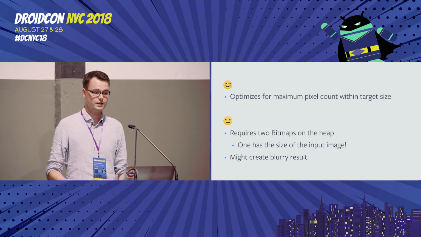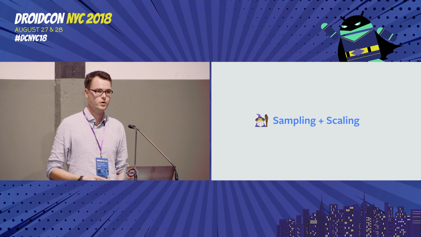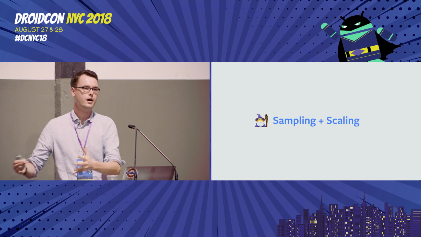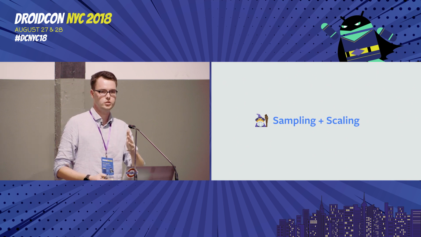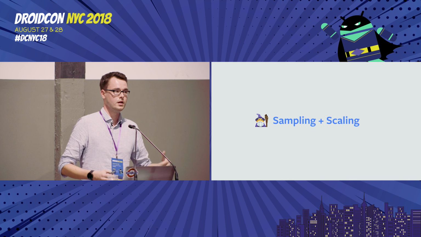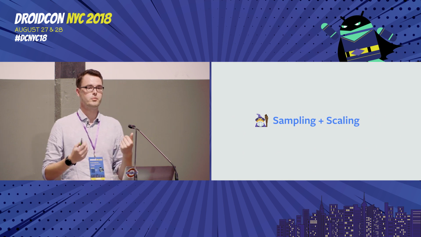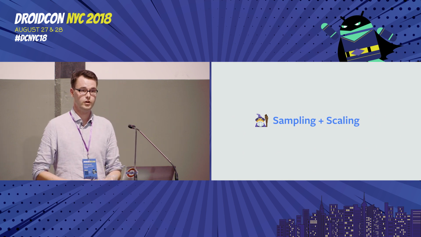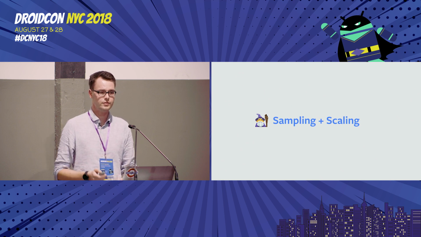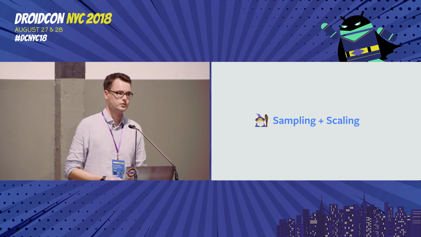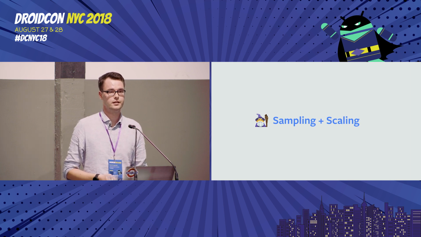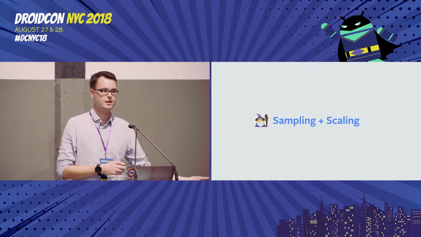And what you can get around with is you want to have an approach that combines both of it. So you want to go halfway with the sampling and then just do the last bit with the scaling. So you benefit both from reducing the initial memory footprint of your first bitmap and then just do the scaling for the last bit. However, there's some more edge cases. So, for instance, if you can get away with sampling that is just below your target size, then you might want to prefer that approach over scaling.